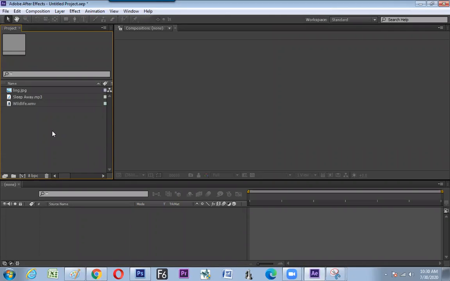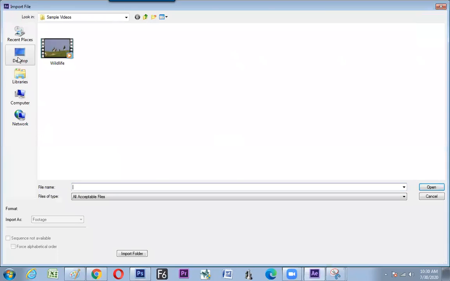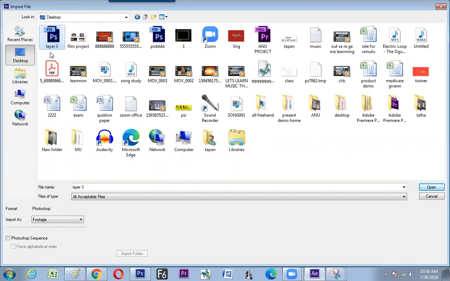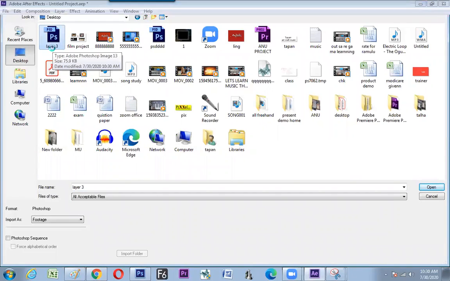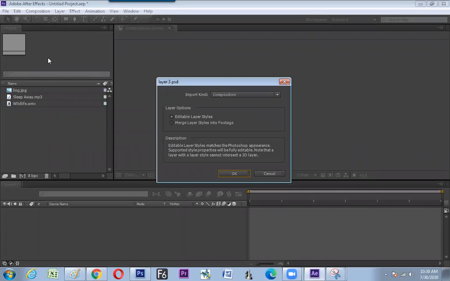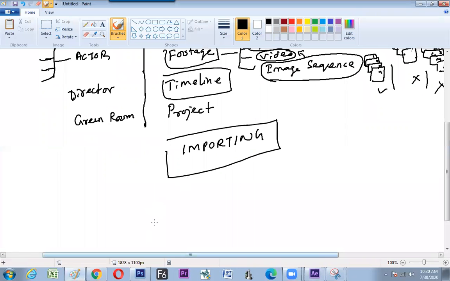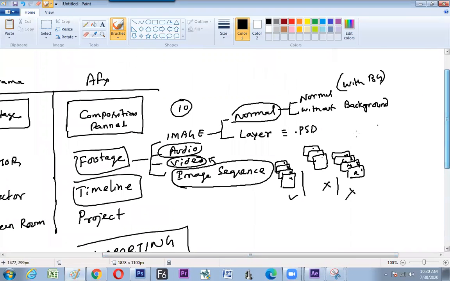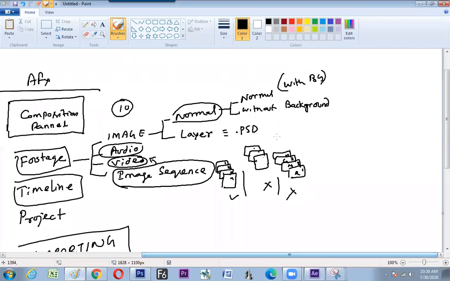So let us import it into After Effects. We know how to import a file with Control I, or by double clicking on the project panel. Just hit Control I and switch to the desktop. Let's go for the PSD file. Before, when we chose any particular file, it opened instantly. But whenever we choose a PSD file, the software will not open it and will ask what you want to do. Here it gives us three choices. The first choice is footage. Inside footage, it again asks two questions: which type of footage you want, do you want to merge all the layers and bring them in, or do you want individual layers? So whenever we import PSD files, the software asks us three questions. One is called footage.